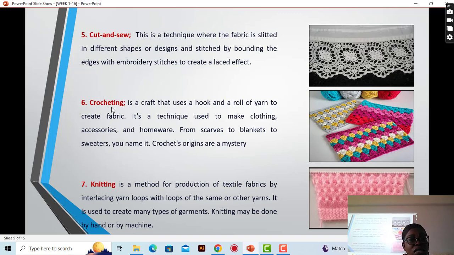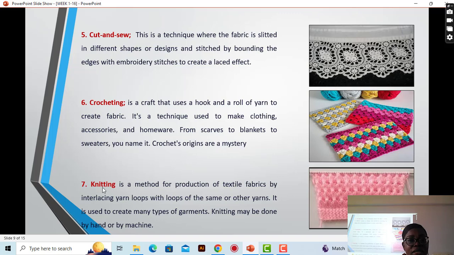Then we have the crocheting, which we all know. It's done with the crocheting needle, and then we get the yarns for crocheting, and then you crochet whatever you want to crochet. We can crochet bags, hats, dresses, table mats, the simple ones and all that.